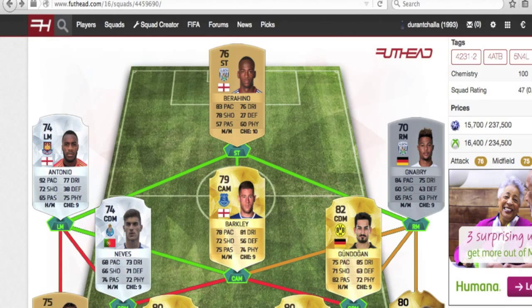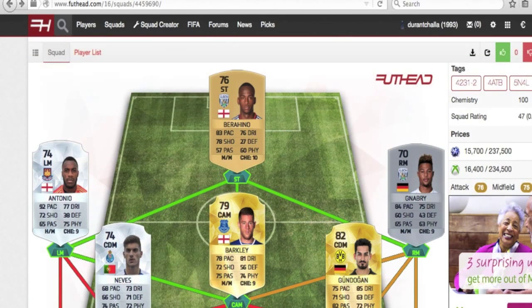The CAM in this squad is Ross Barkley, and he has a very solid card this year, and is a very solid talent in England and also for Everton in the Barclays Premier League. The striker is Saido Berahino. He is a very solid striker and is linked to Tottenham, so maybe we can get a move for him.